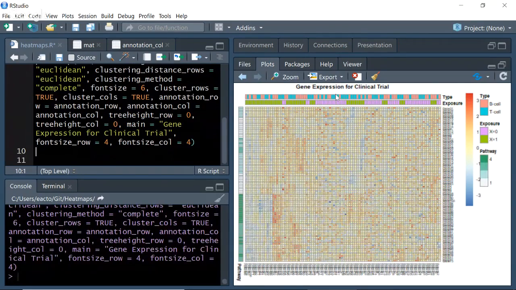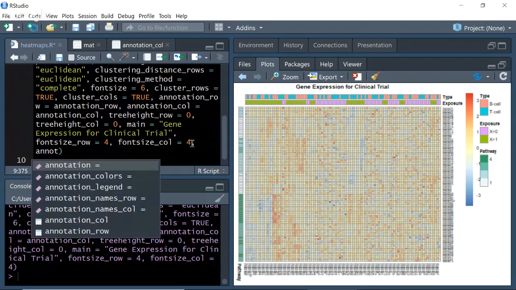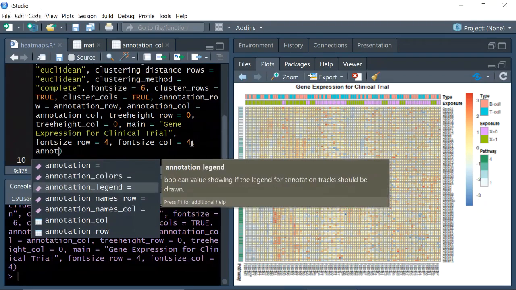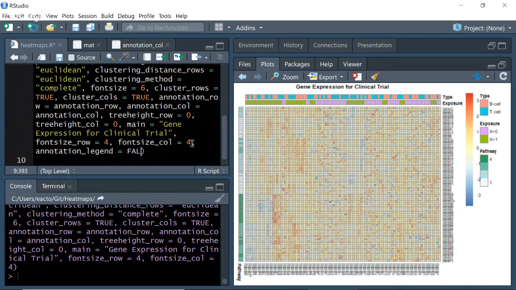So now we have the title, and the stuff's a little bit larger. We could remove the legends if we were interested in doing that. There's annotation legend, and I would just put false.